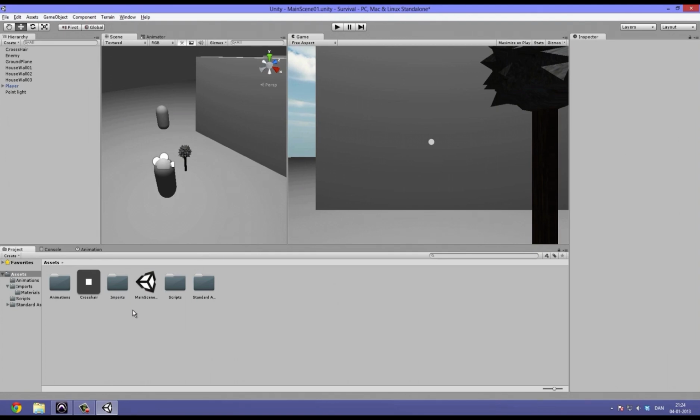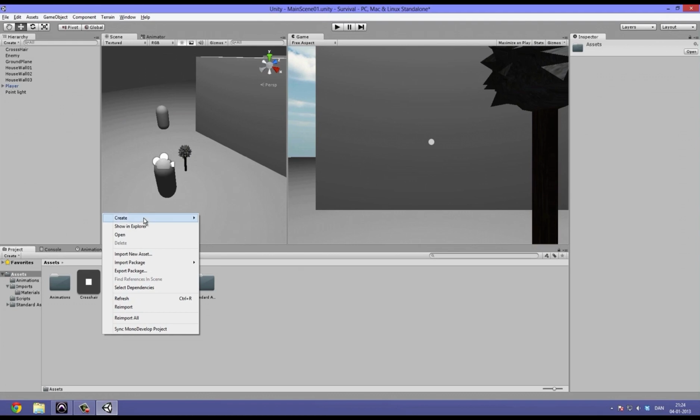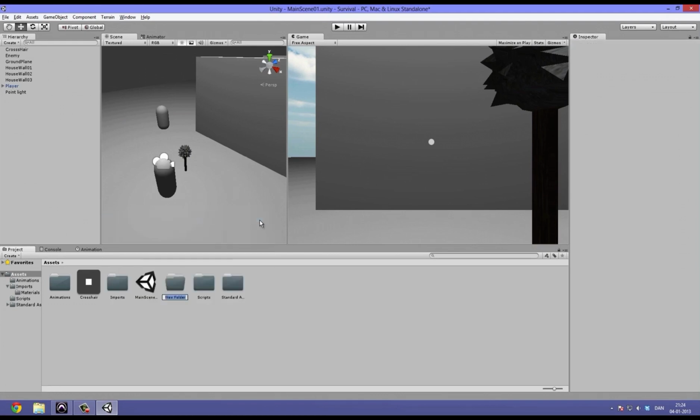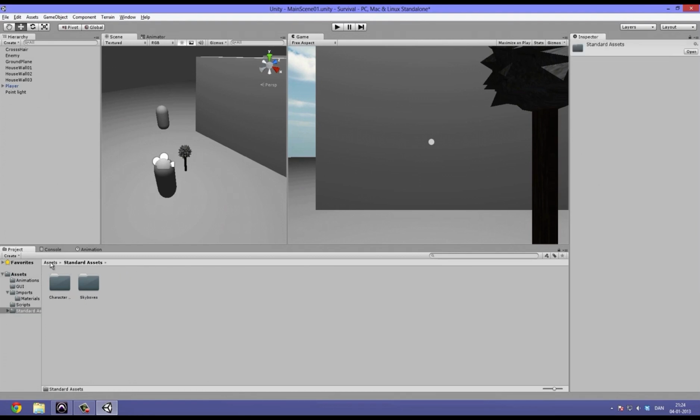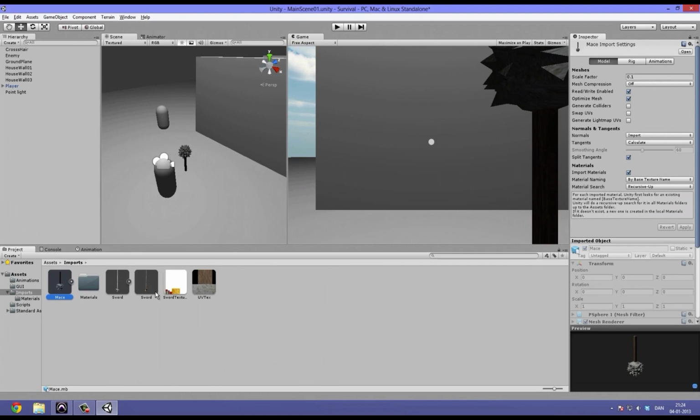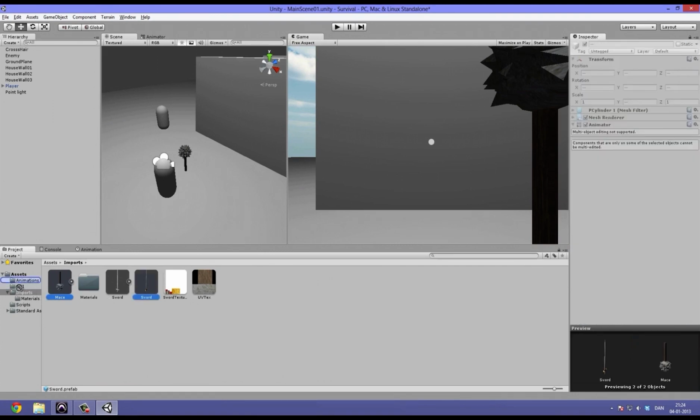Okay, and I also want to make a new folder called GUI and just drag the crosshair in there. And yes, this should pretty much get us started. Also I want to drag this maze and this sword out into the assets.